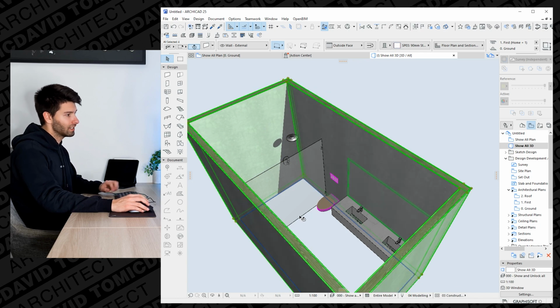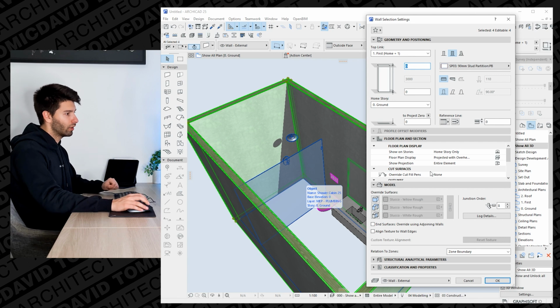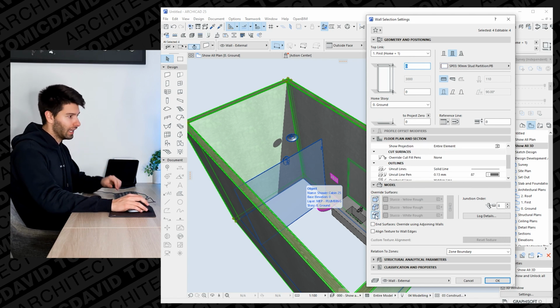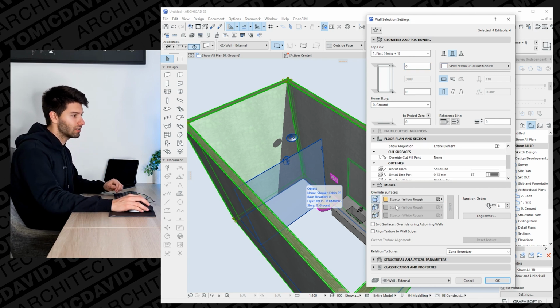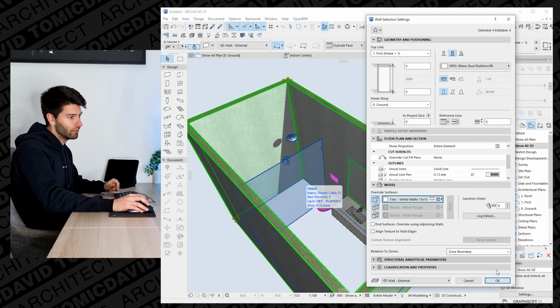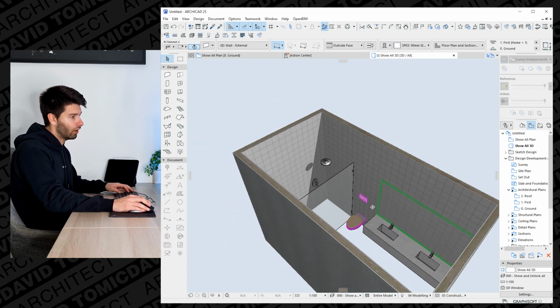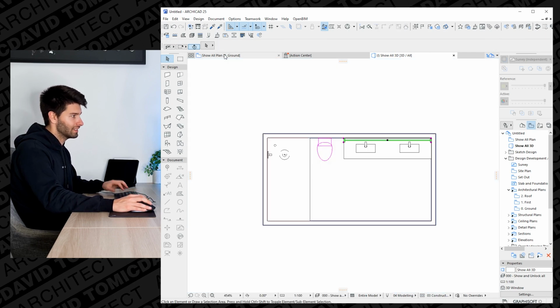So what we'll do is select all our walls, pressing Alt G to activate our group, press Command T, and then we're going to change the external wall structure to tiles. Let's use tiles 150 by 150 and press OK. So we have very small tiles on the wall, but it sets the standard.